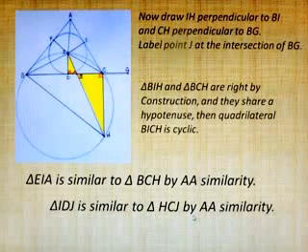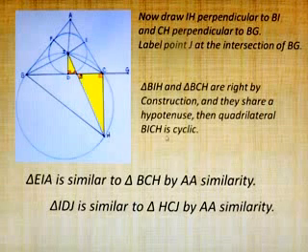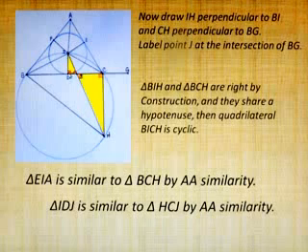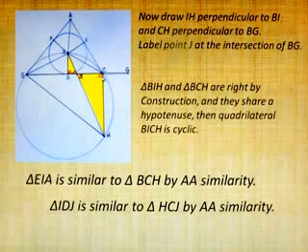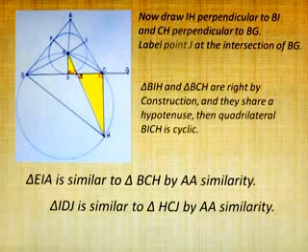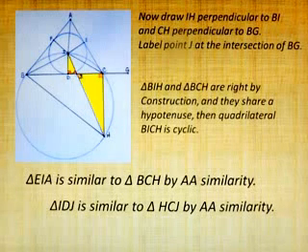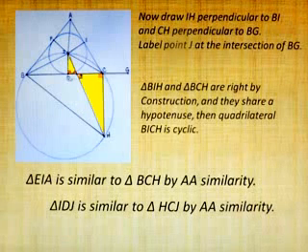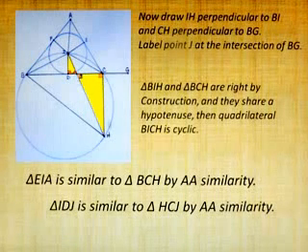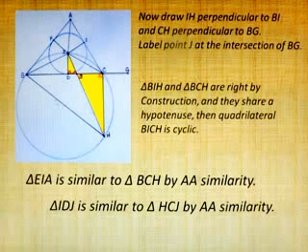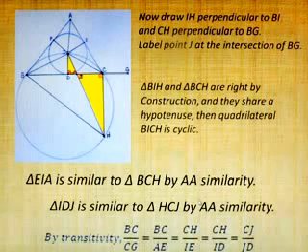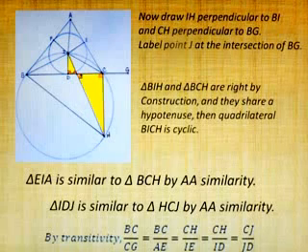Also, we can look at these two triangles and prove that they're similar just by proving two angles. We know by construction that this is a right angle. We know that this angle is by construction a right angle, so we know those are congruent. And of course it's obvious that those are vertical angles, so they are congruent. So we can say that triangle IDJ is similar to HCJ. Now, what these similar triangles allow us to do is to make some ratios.